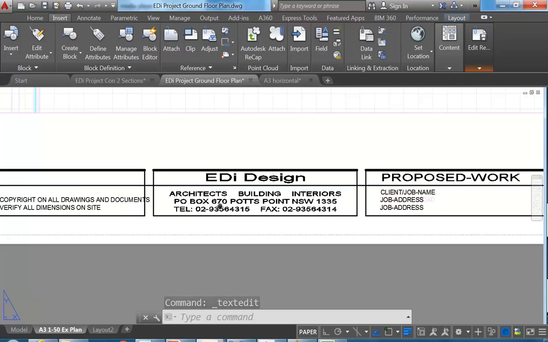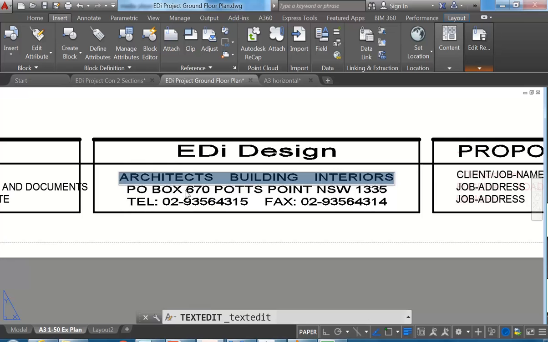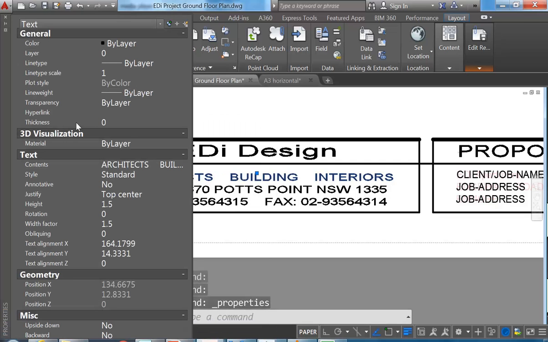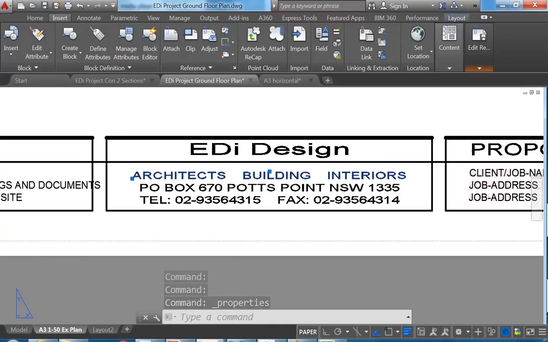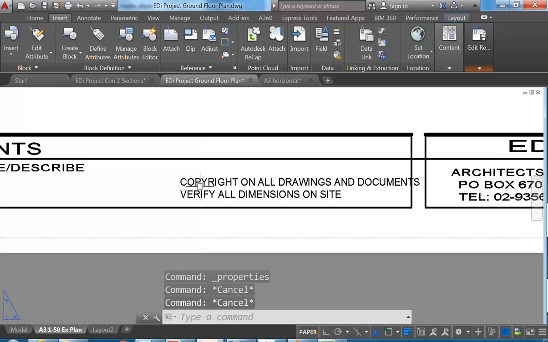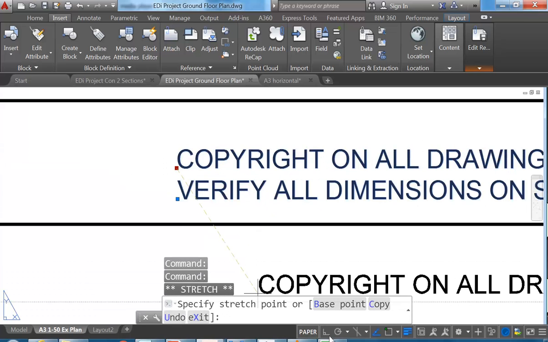The things that are just text items you can just change by double clicking, and you can tell when they're text items by selecting them and then right clicking and going to properties, and it'll say text. So most of these things are text. The copyright notification there is just text, so I can just move that across.